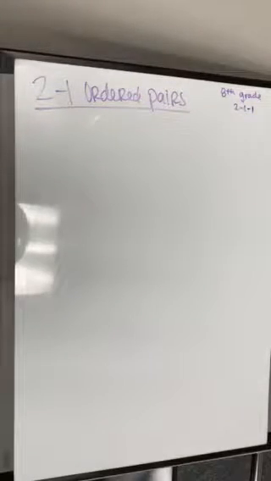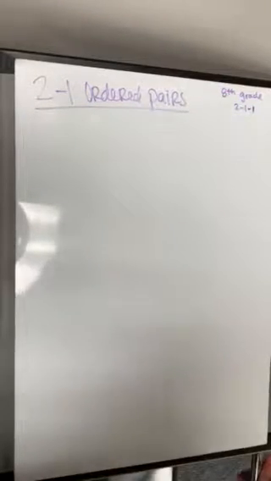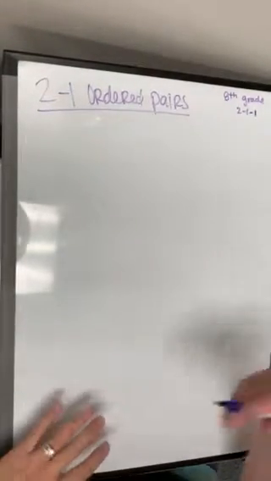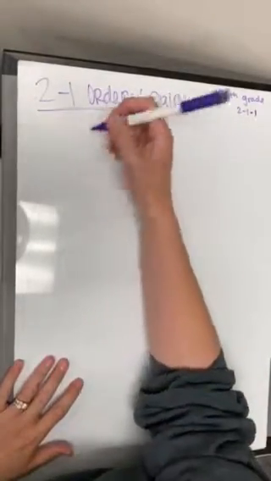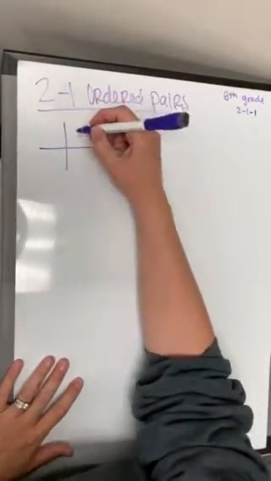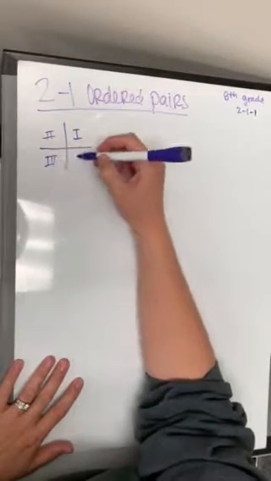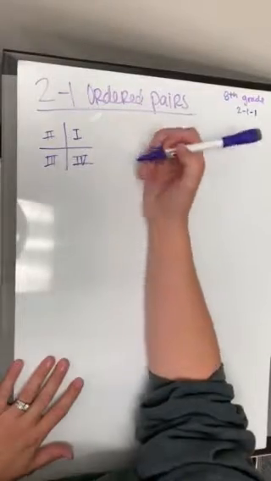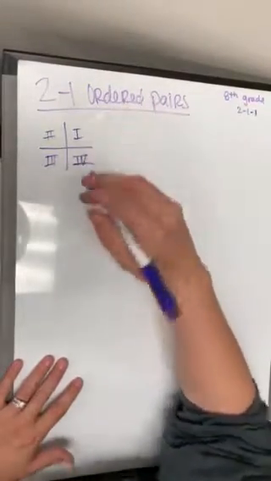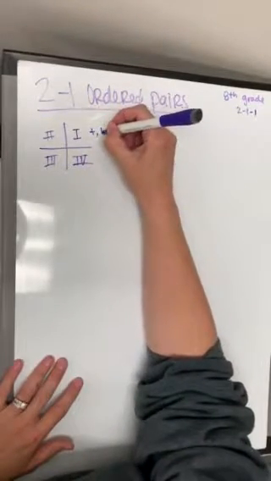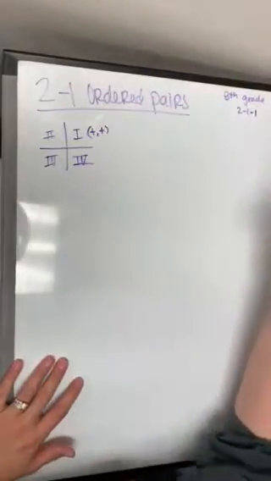All right, you guys. So the first section of chapter 2 has to do with ordered pairs, and I just want to go over a little intro, I guess, just so we remember what they are and what they do. It has to do with the grid, right? Where we have quadrant 1, quadrant 2, quadrant 3, and quadrant 4. And each of those have different signs, like this one is going to be a positive in the ordered pair, which is what we're talking about.